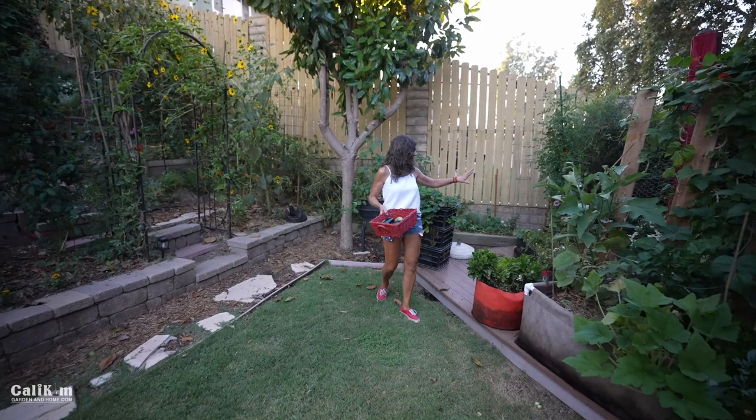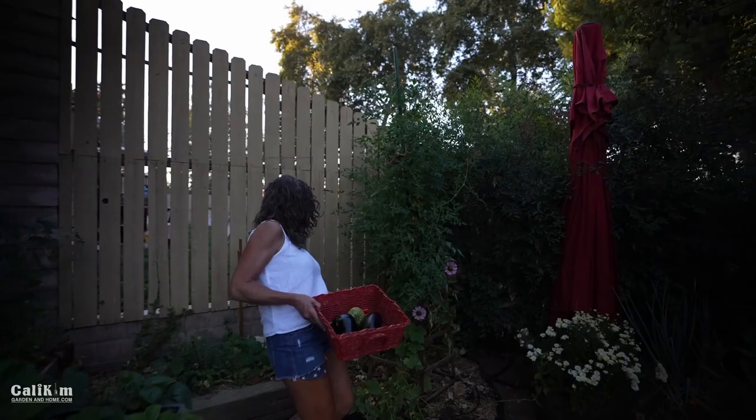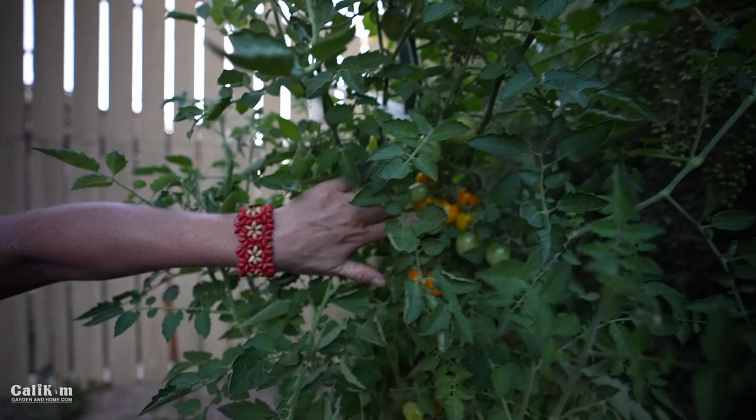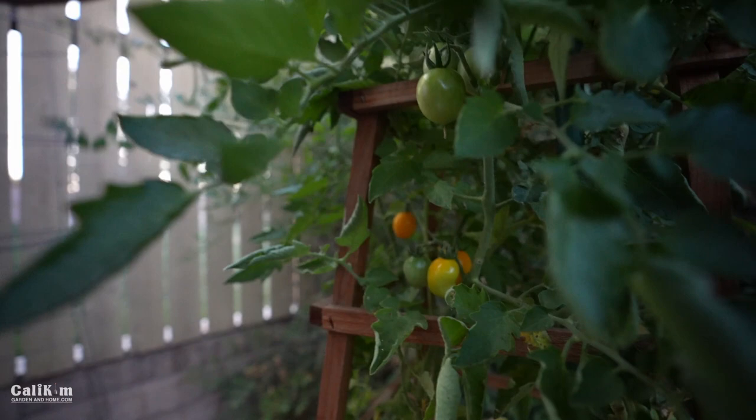We've got to come over and see this tomato. This was also a late tomato that I planted — it just is going crazy. There are tomato branches everywhere and tons of tomatoes in here. This is another Morning Sun, which is a really, really productive tomato. If you're looking for a small cherry, the yellows are super sweet and there are just tomato branches absolutely everywhere.